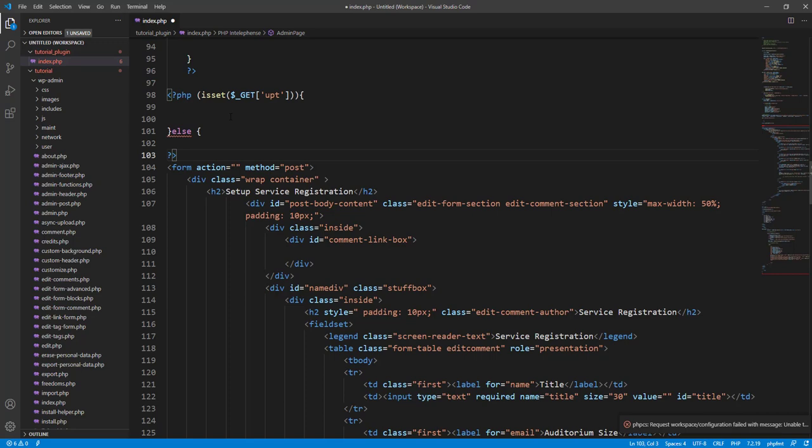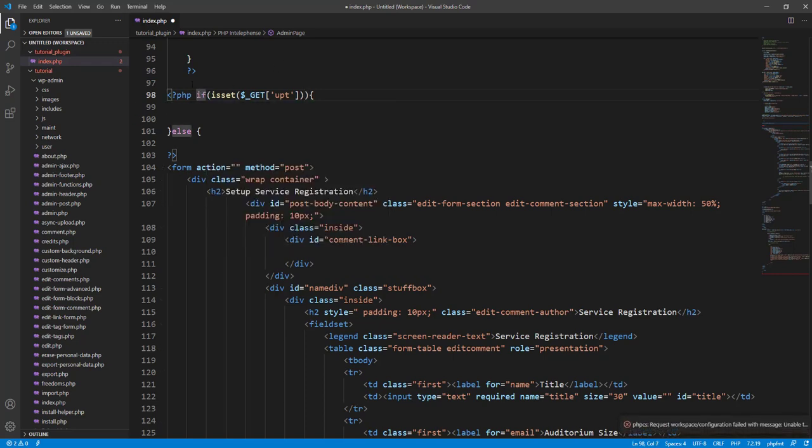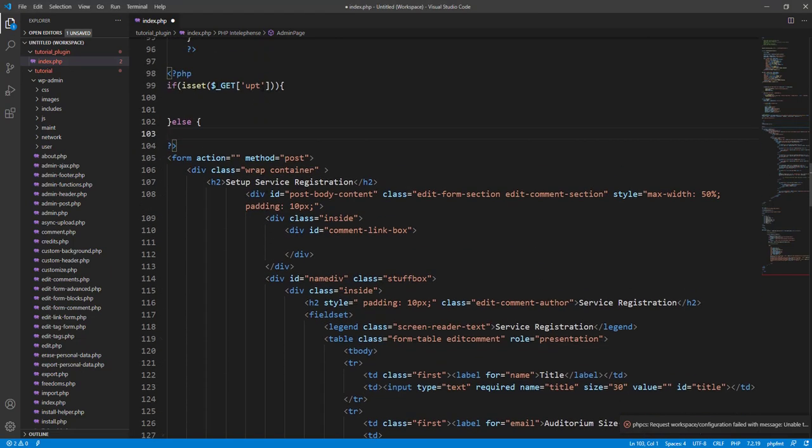And yeah, we didn't put our if statement here. So if this is there, we have the isset, and once this is set, we have the isset done on it. And so if it has this variable, let it just echo.